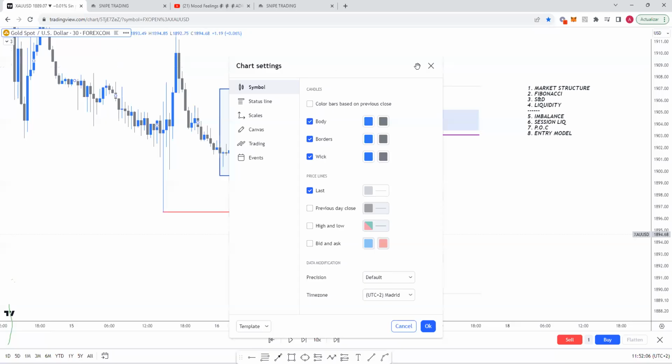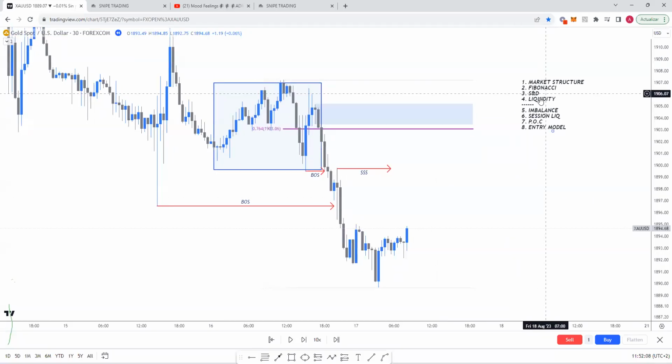Okay, so is it clear up to now? Is it clear for you guys? So in this case, we have the four main confluences. We already have a trade to trade from on this area, as we have 1, 2, 3, 4, which are the must confluences. These are the confluences we must have before placing any entry. Easy, yes, very easy. Maybe not for everyone. If you have some experience, then it must be very easy for you.